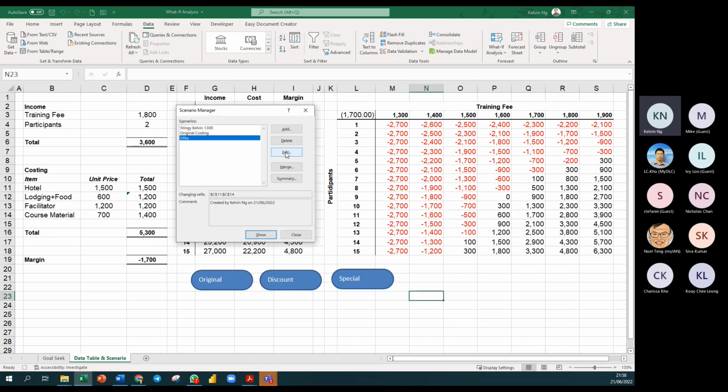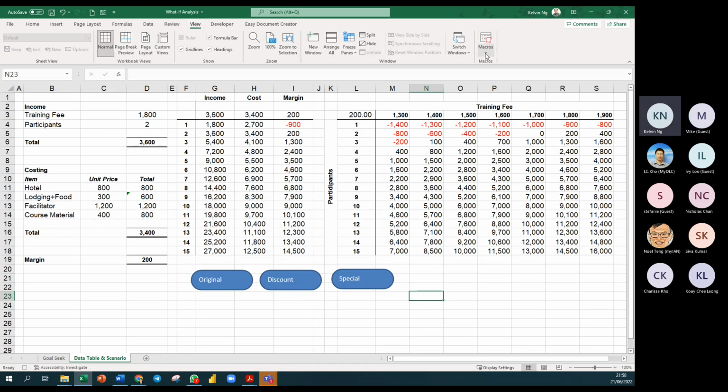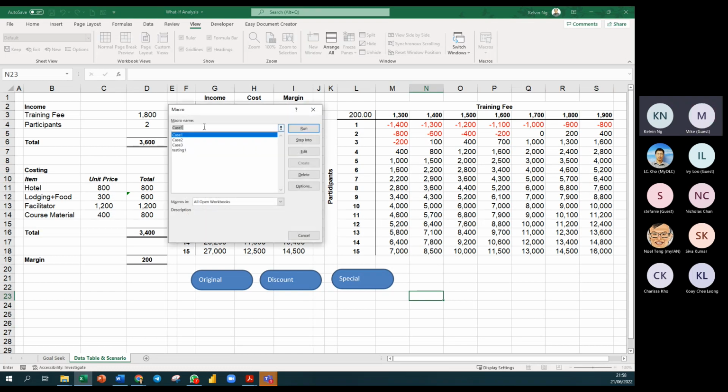I click Mike, I click show, then I click close. So the macro is recorded. Your steps are finished, but you must remember to stop recording. Otherwise, whatever you do will be recorded. You have to give the instruction to start, and you have to give the instruction to stop. Now if I go into my list here, I have 4 macros already. The last one I recorded was called testing 1.